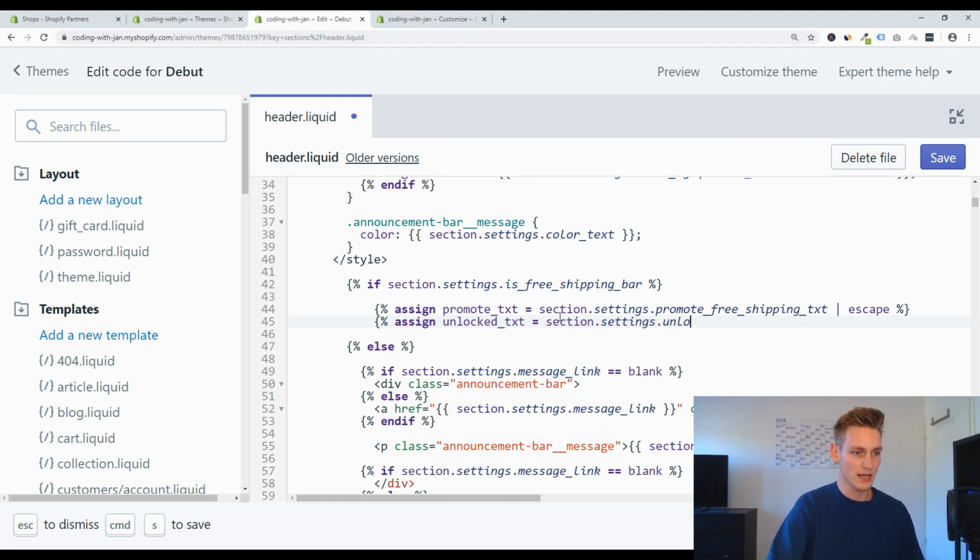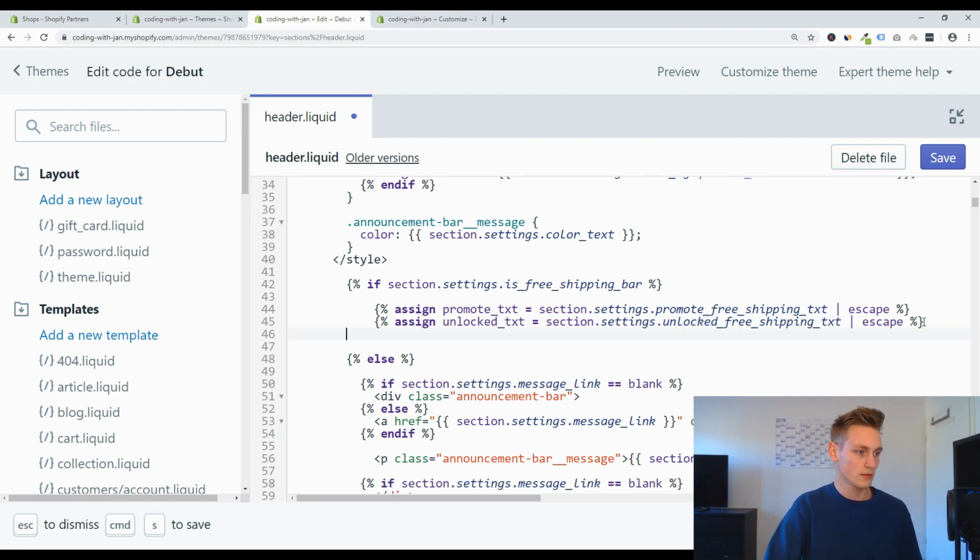So this was unlock free shipping txt. And we also want to escape this value. And you can see these are the IDs that we defined down in the schema tag. The next thing we want to get is the value from the threshold slider.